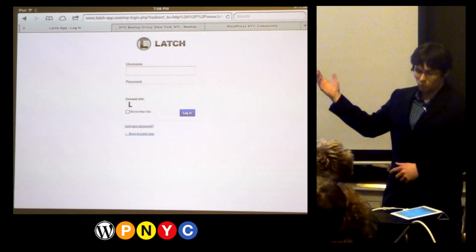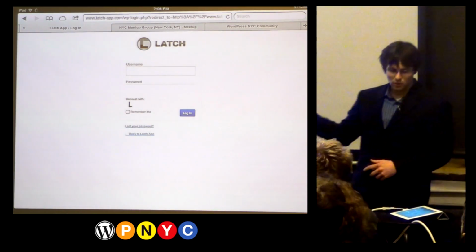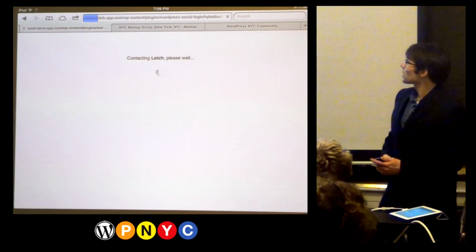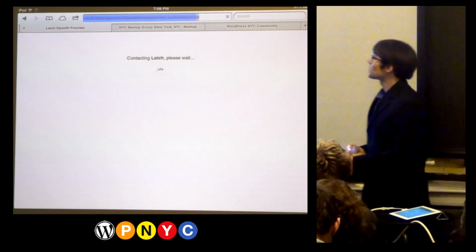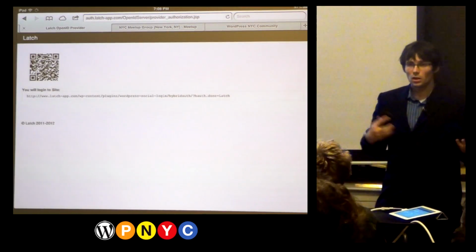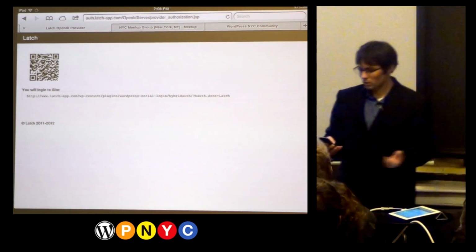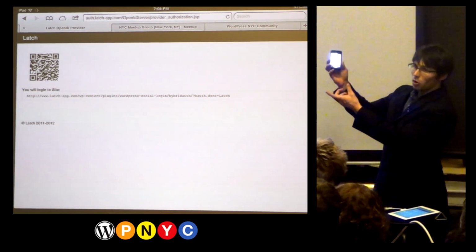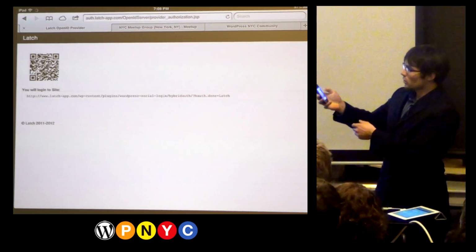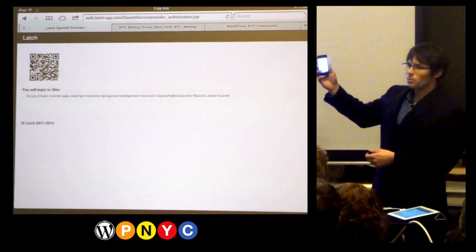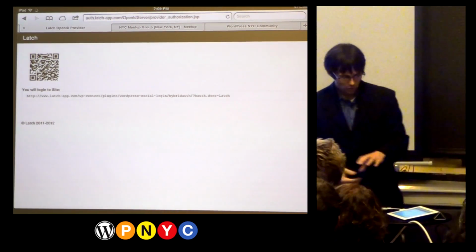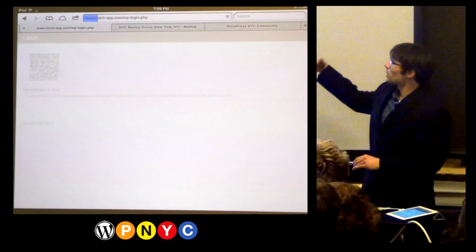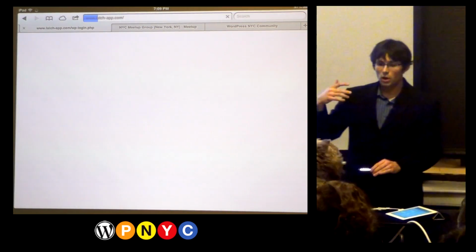So all you do if you want to log into the site and add anything to the blog is you would tap on this L right here on the lower left there, and then it contacts the Latch ID provider. I can walk way over here, but it's easier to kind of scan from right here. But you would take out your mobile application and the Latch application, and you open the app, and you simply point it at the QR code, and I'll do that here. It's a little bit easier here.